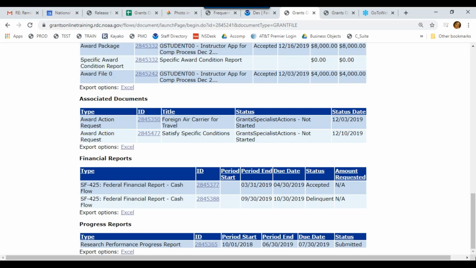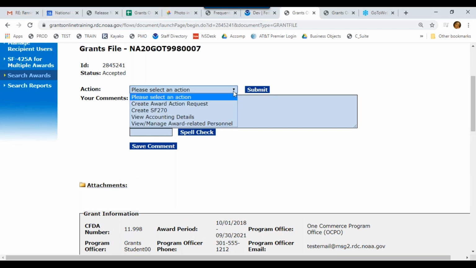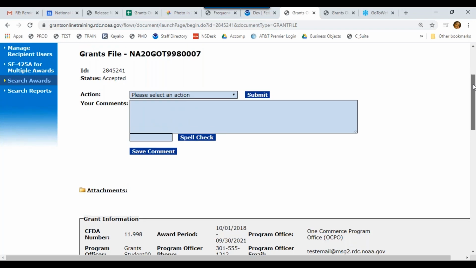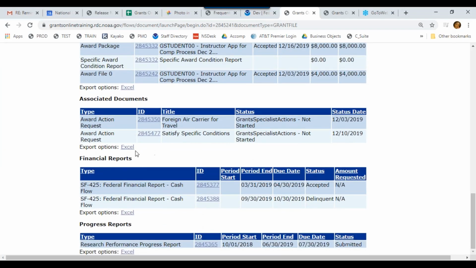Anytime you process what is called an award action request, which you initiate from this drop down at the top, create award action request, you will create a document that will be attached to the grants file in this section here. As you see, we have a couple of them that we've done on this particular training award. Anytime that you do those ASAP drawdown requests, they will all get attached underneath this section here.